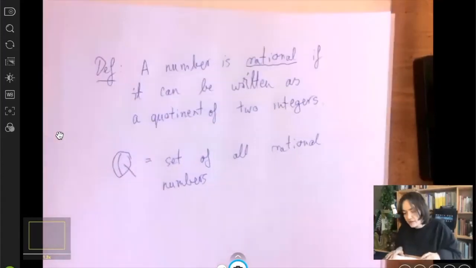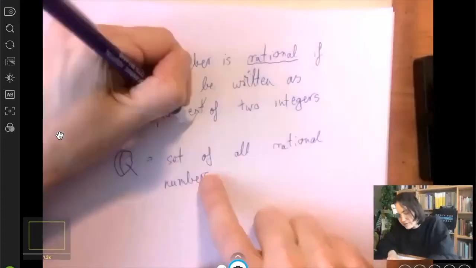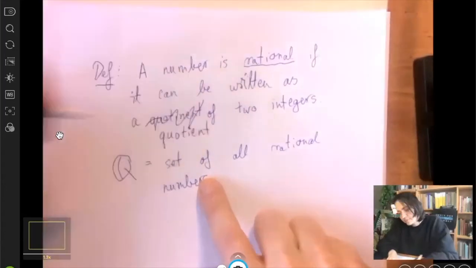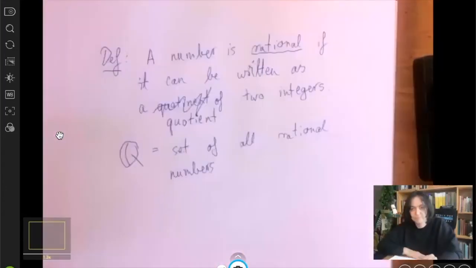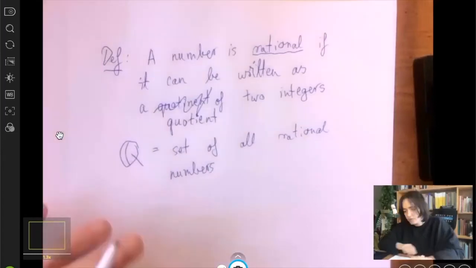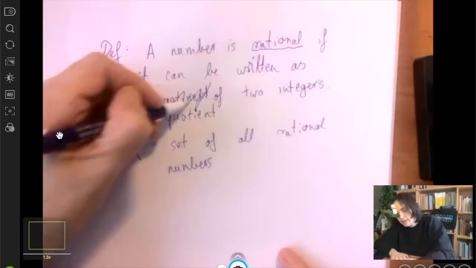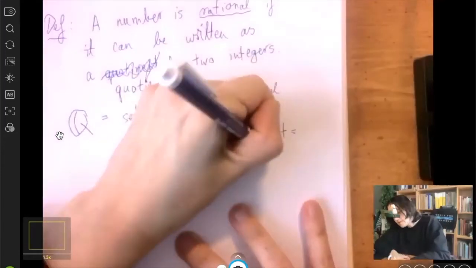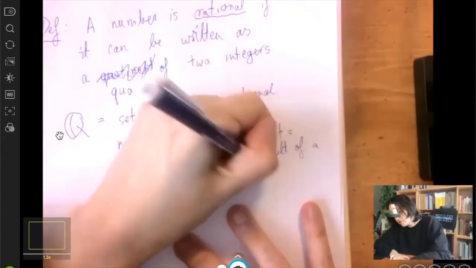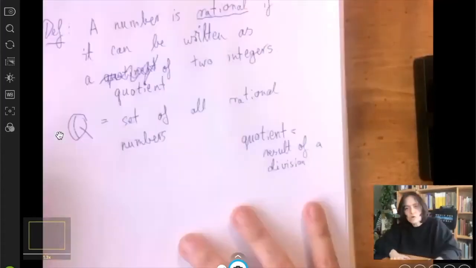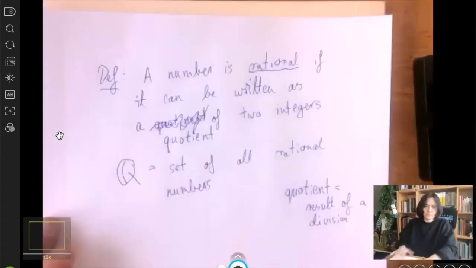I got a question. So a number is rational only when it can be written as a quotient of two integers. Exactly. Quotient being the top number? No, that's the numerator. Quotient is the result of a division. Okay. I misspelled it, by the way. Quotient is the result of a division, and no remainder.